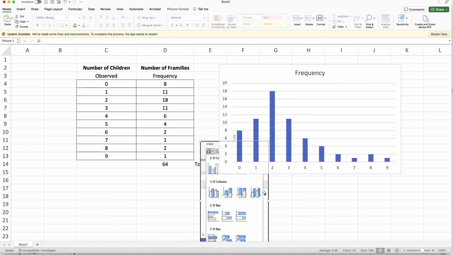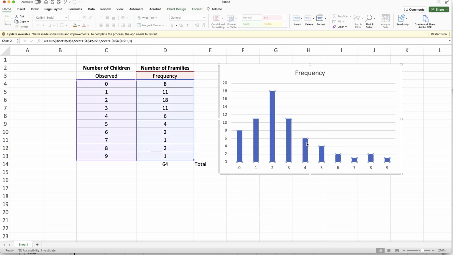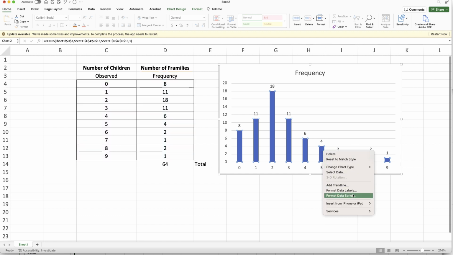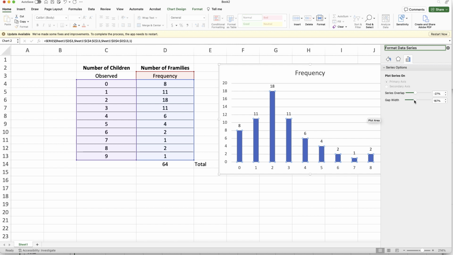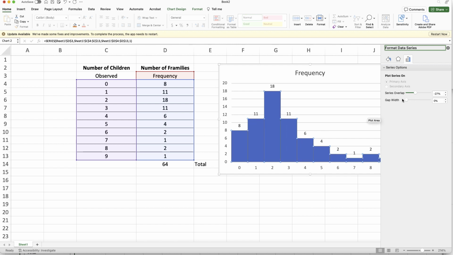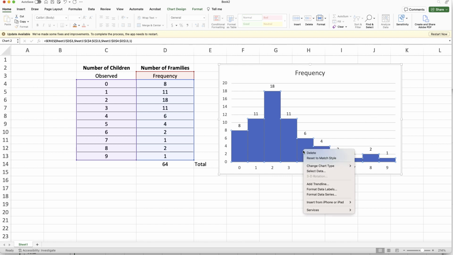Now what we're going to do is kind of edit this, hopefully, so I can click those bars and then go to add data labels. It's very similar in the PC. It was the same thing. Click your bars again, right click that, then what we do is take the gap width and reduce it to 0. You'll notice that then the gaps are gone, and there's something very similar to that in the PC.